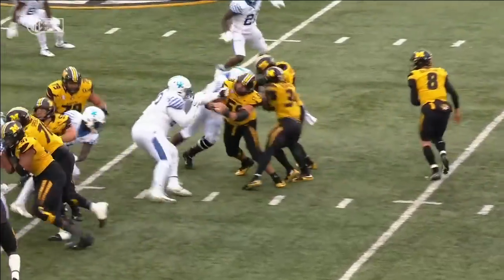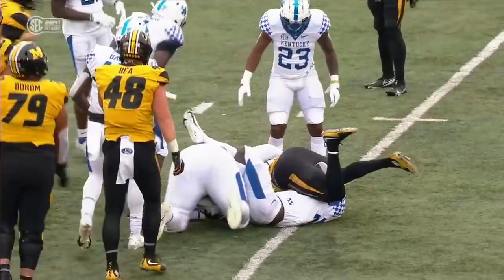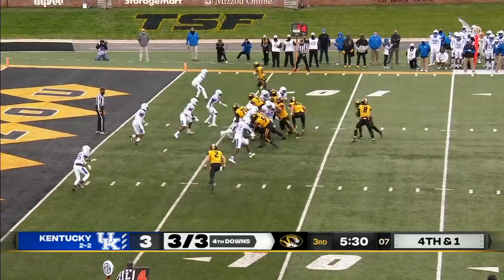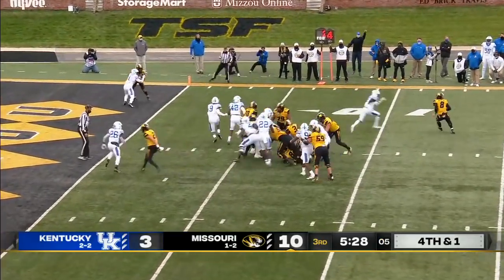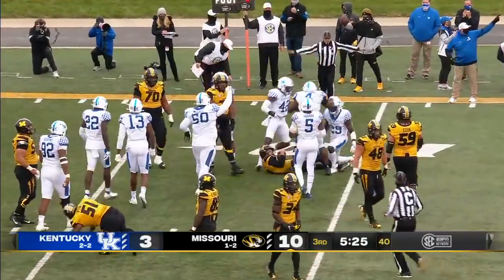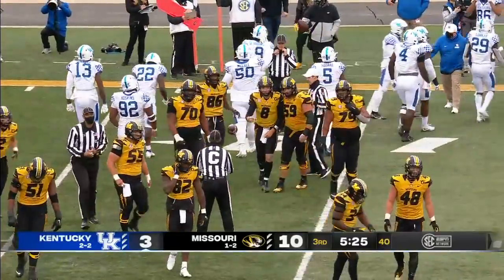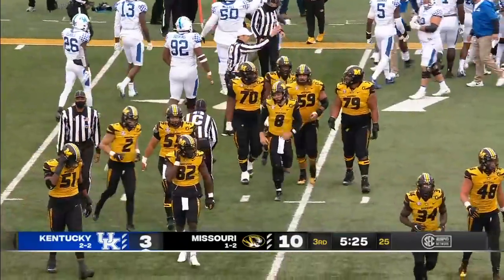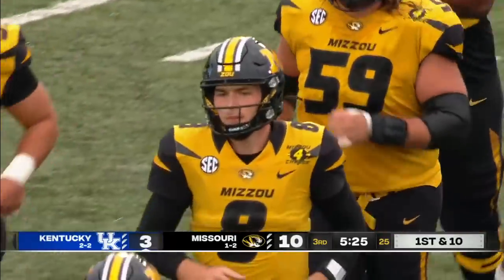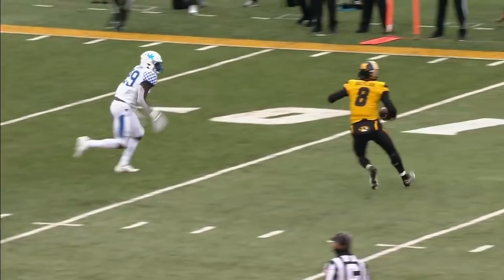Watch the line of scrimmage go backwards. Look at McCall — Larry Roundtree doesn't make the initial strike, McCall does. Three on fourth down. Bazelak on the keeper and he's going to be dropped. Kentucky takes over on downs — that was Yusuf Corker. That was the 21st play of this drive to start the third quarter and Missouri comes up empty. Missouri was grinding it out on the third-quarter possession.